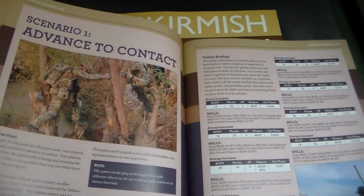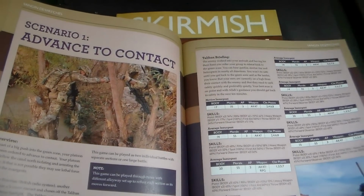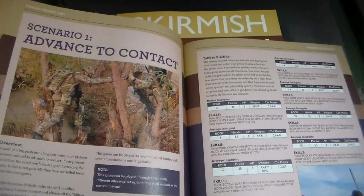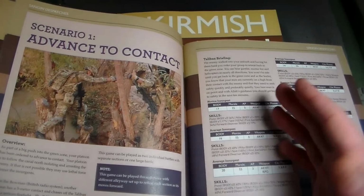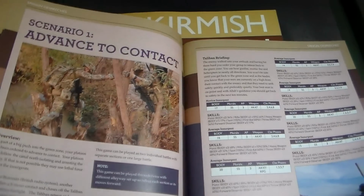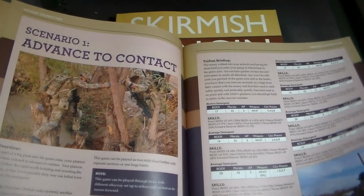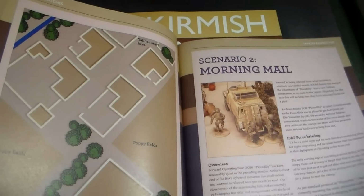Okay, and now we go on to some of the extra scenarios. They've got advanced contact. Some of these things probably should have been included in the basic rulebook, but really, you know, you want to be buying this book if you're going to play the game. This extra book, I mean, in addition to the main rulebook. So advanced contact. Scenario 2, morning mail.